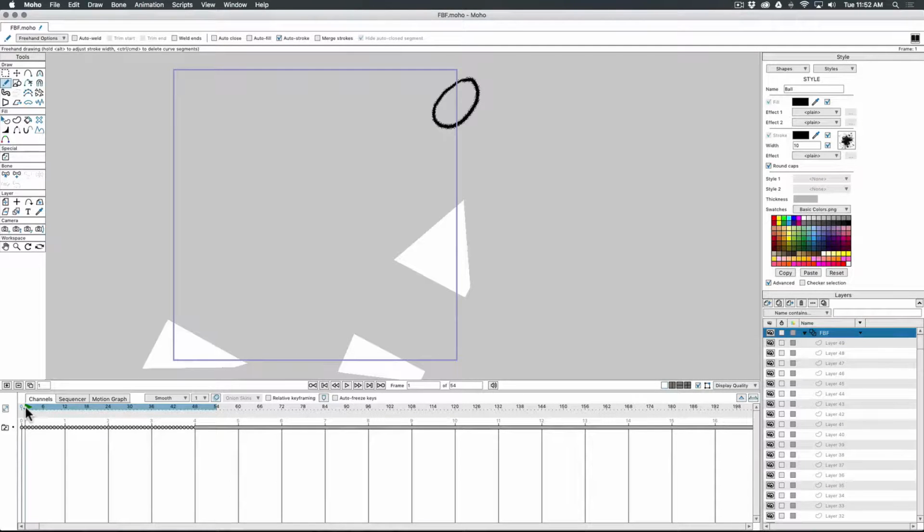Okie dokie. This is an extra credit assignment where you're going to learn how to animate frame by frame drawings in a program called Moho. You can also do this in Photoshop or Animate or Harmony. There's many other programs that you can do this. We're going to learn about frame by frame layers, about the brushes that you can use, about styles, and about the intervals of frames that you can use.